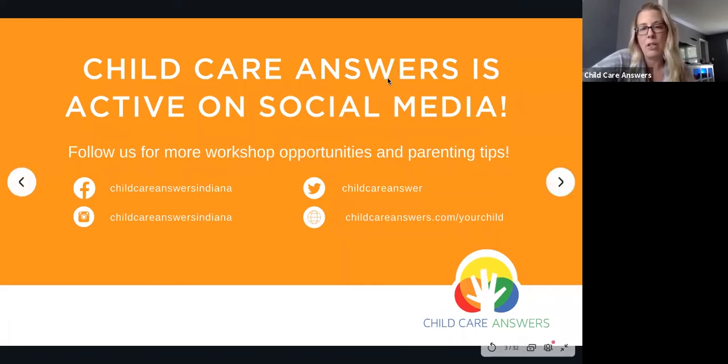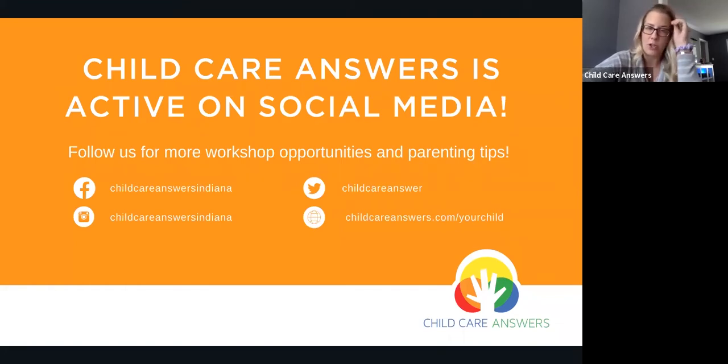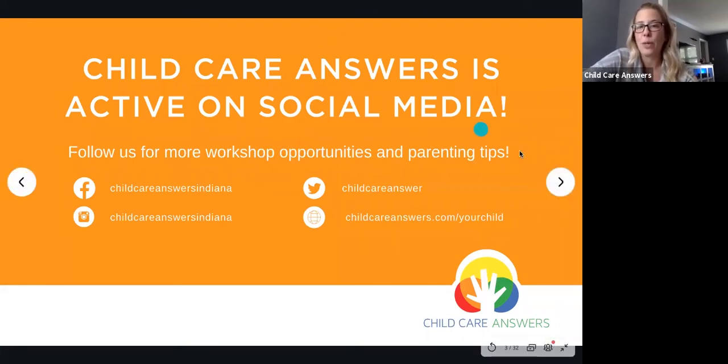We will also have our special needs and potty training guide available as well, which is a resource that contains a lot of the information that we're going to talk about today, as well as some printables. So a planning sheet, a documentation sheet to share with child care, a list of resources for specific disabilities. So whether your child has Down syndrome or autism or a physical disability, there are resources specific to that type of disability and how potty training may look specific to that child. So be looking for that one as well.